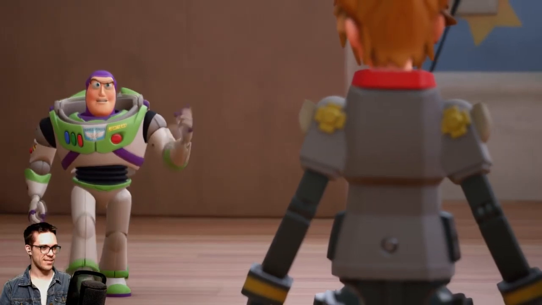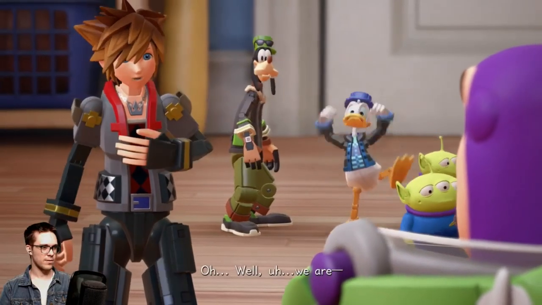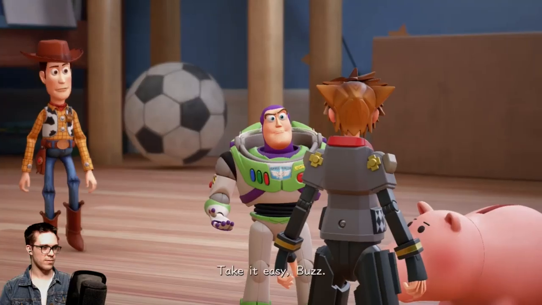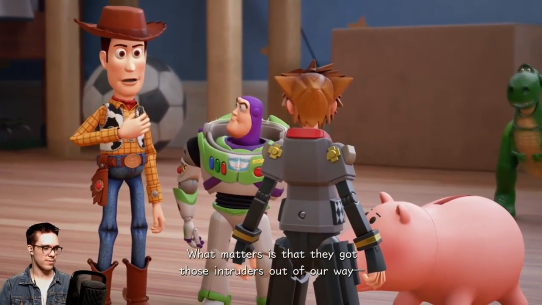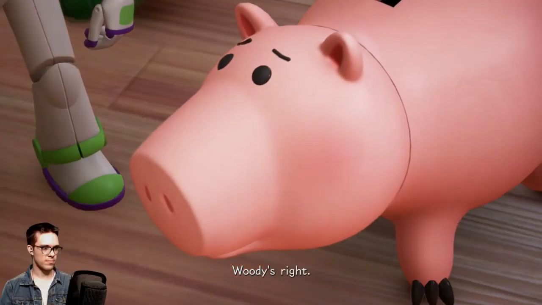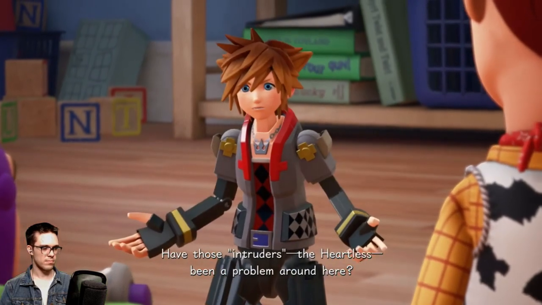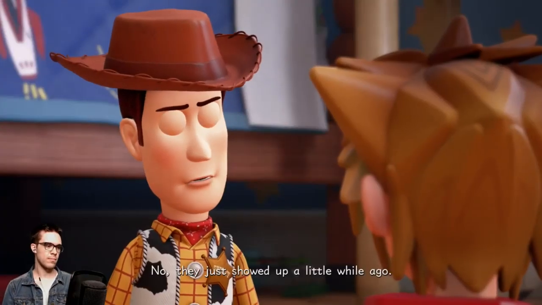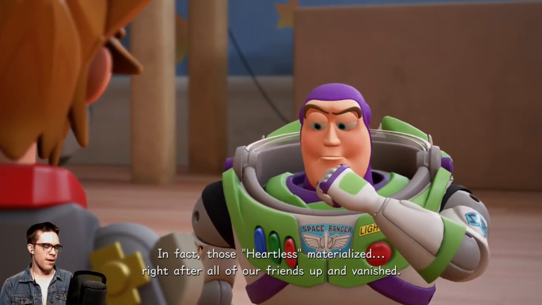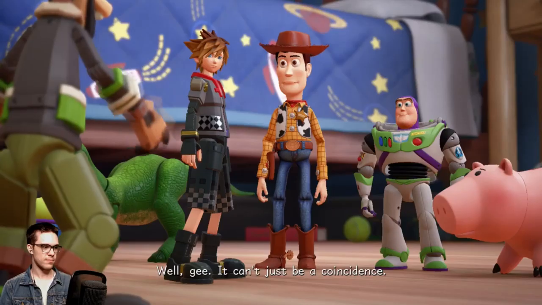Excuse me. You said that you've battled those intruders before. Tell us where and why. Well, you must have come from somewhere. Take it easy, Buzz. What matters is that they got those intruders out of our way for at least a little while. No need to interrogate them. Yeah, Buzz. Woody's right. Noted. But still. Hey, have those intruders, the Heartless, been a problem around here? No. They just showed up a little while ago. In fact, those Heartless materialized right after all of our friends up and vanished. You don't think? Well, gee, it can't just be a coincidence.